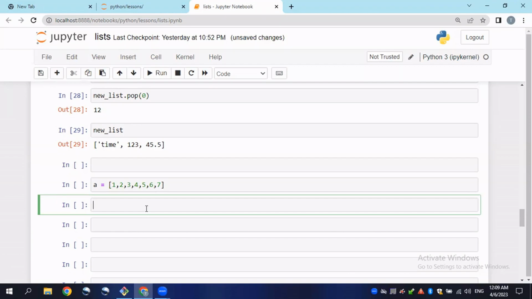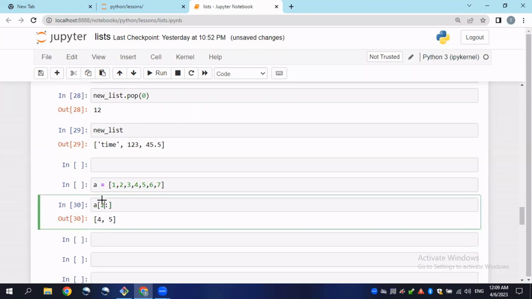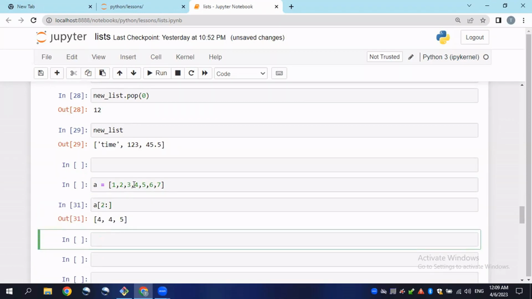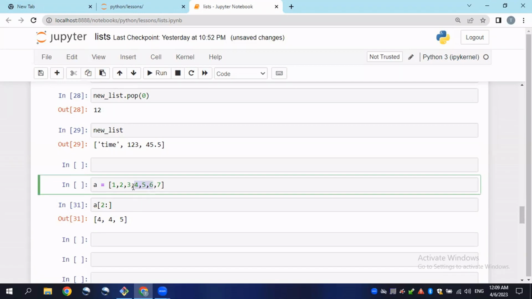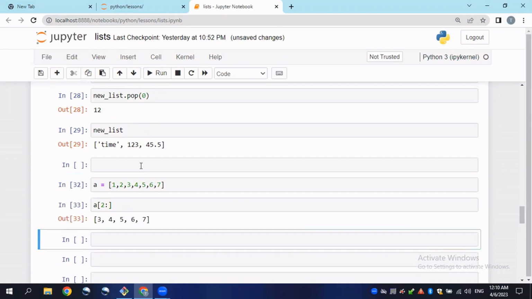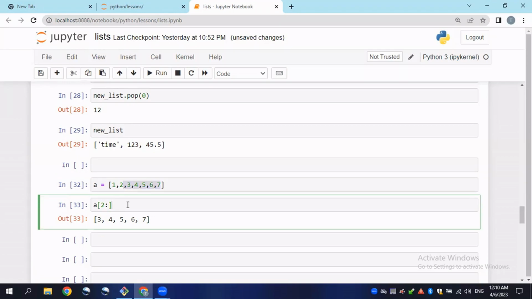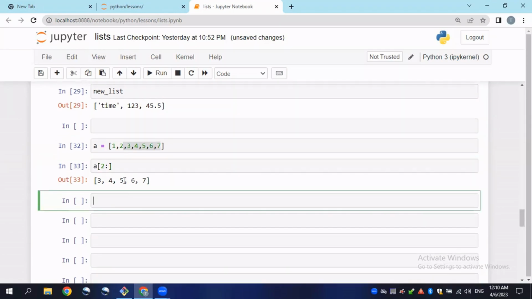I want to print out all the elements after the third or second argument here. First I will print this out, second this one. Okay, it will print all these values after the second element. We already know this. This is the basic syntax. If you don't know, just go to my previous lessons and learn this, and at the same time practice it.